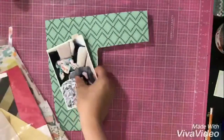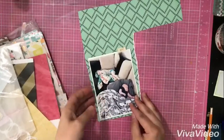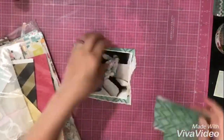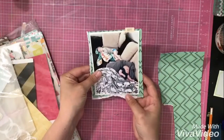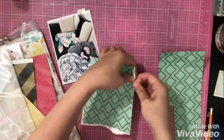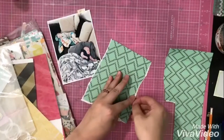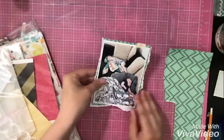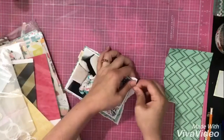I am digging into my scrap stash again for July because I'm having so much fun playing with it. That's one thing that I've learned: if you make it fun and you really love the papers, that's all you want to go to. You don't even want to go to your other stuff because you want to use up all this pretty stuff. So I think in August you're going to see some of my newer stuff. If you saw my haul yesterday, I'll probably include a little bit of that, so I have some fun things to grab too, but I've really been enjoying this stash kit.